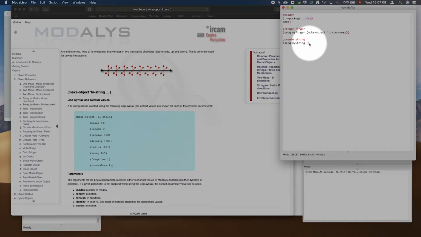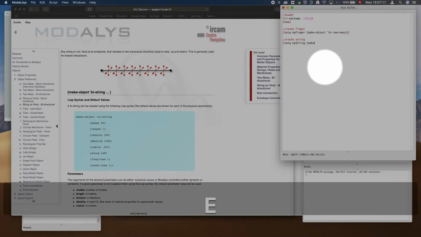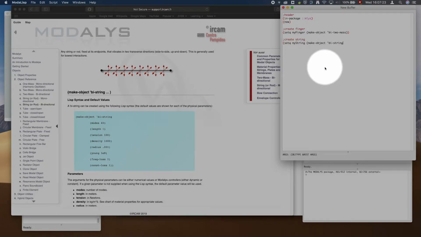For today, it's only vertically, let's say. So here we are going to have the make-object b-string, and you can see all these parameters or properties which you can add, and we're going to go shortly through those because I like those.